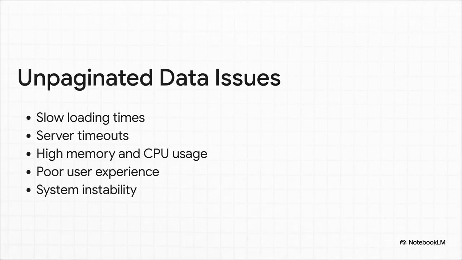And that meltdown, it's not some abstract concept. We're talking about real users staring at endless loading spinners, servers just giving up and throwing 504 gateway timeout errors. And you get to watch your cloud bill just skyrocket from all that runaway memory and CPU. It's an awful experience for your users and a complete stability nightmare for your whole system.